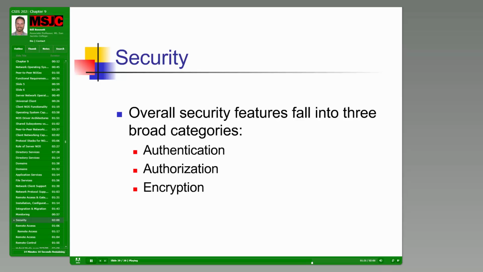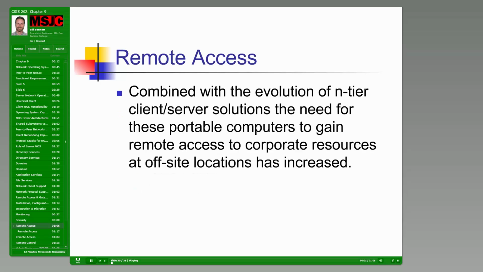Then encryption means that as the requests are being sent by the client, the responses are being sent back to the client from the server, that all of that transmission is encrypted or scrambled so that if anybody were able to actually capture the signal as it transported over the network, they would not be able to read the information that was contained within the correspondence, the messaging that was going on between the client and the server.